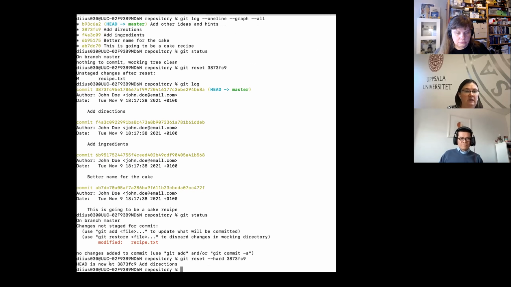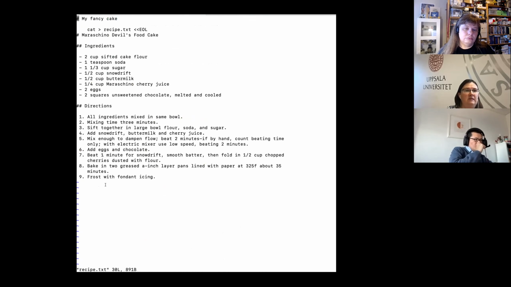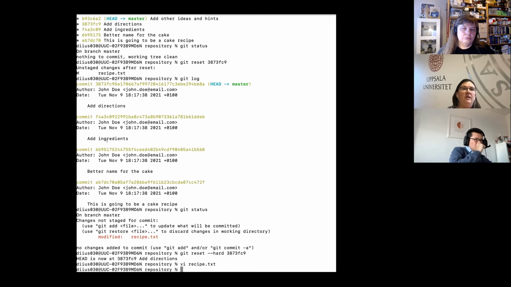So I can see that the head is now at this previous commit, and I am supposed to check if the recipe no longer contains the section under ideas and hints. And yes, I can confirm that by checking this file.